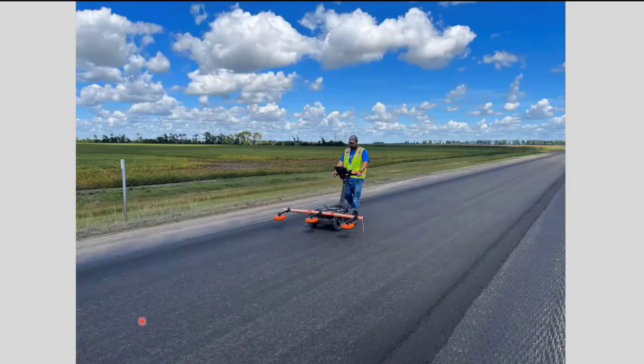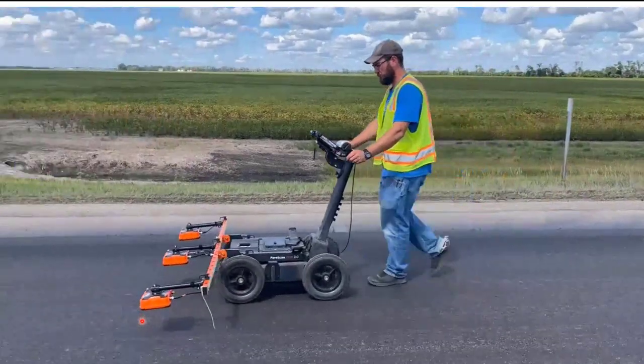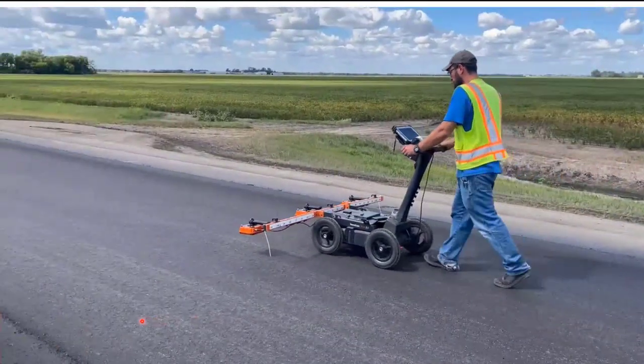As I mentioned earlier, Materials and Research was gracious enough to come out and do some experimental work that they've been doing for the past few years with the dielectric profiling system, which is the rolling density meter. And this is a non-destructive way of determining what the density of the pavement is. What's neat about it is that it covers the whole mat and not just a core every once in a while. So this is really something that we're looking at, and perhaps someday we can even use this as acceptance. And here's a video of that. John Stork was out to do this actually on Highway 17.